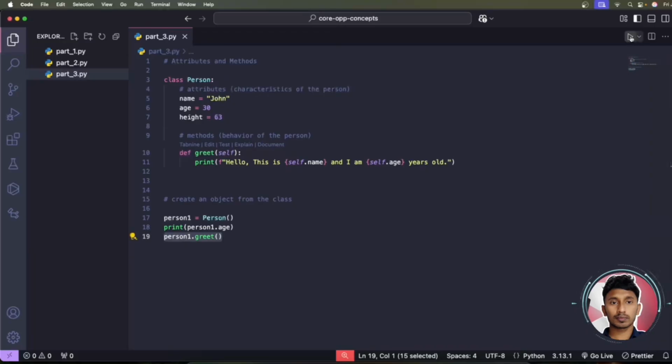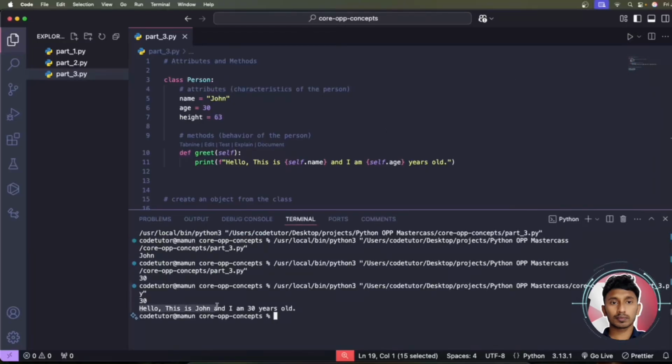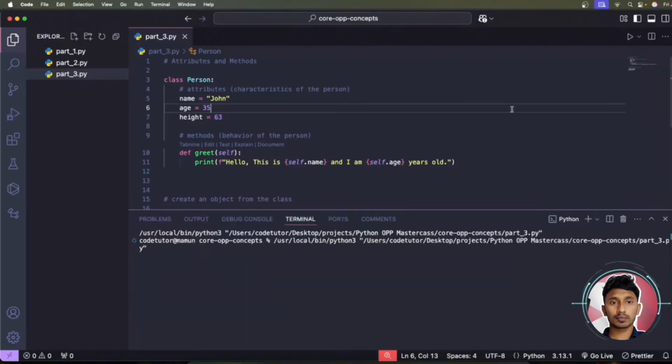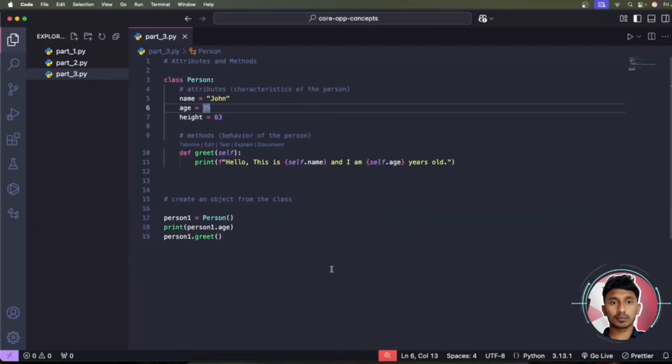Let me run it. You can see hello, this is Johan, and I am 30 years old. If you change the value, for example to 35 years old, and run your code again, you can see hello, this is Johan and I am 35 years old. So this way you can work with attributes and methods.